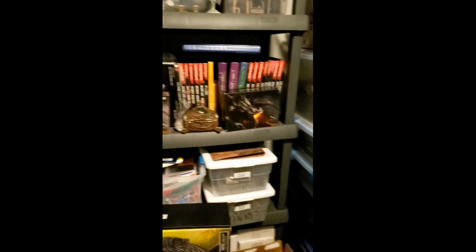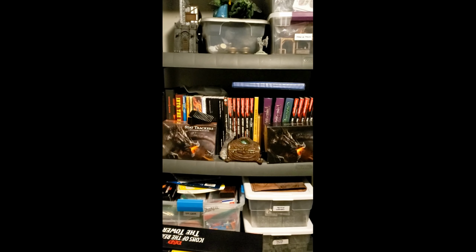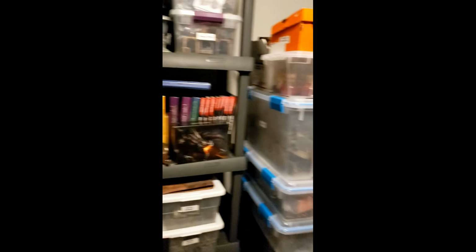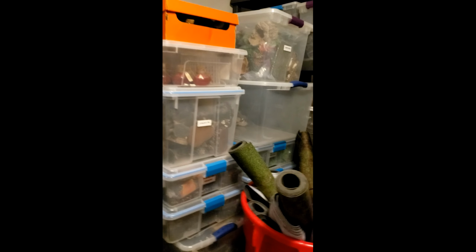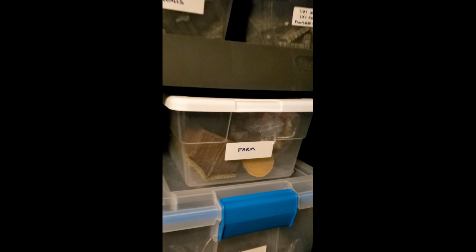So there it is. That took a little longer than I wanted, and we still didn't get to everything. But 30 minutes, that's a quick tour basically of how I organize things. All my books in one area, all my cards and DM stuff in one area, and then my terrain is well labeled. So if I'm like, okay, I want to do Bard Troop, I immediately come over and grab the carnival stuff. And if the bards are going to be visiting farmlands or something like that, whammo, I come over and grab my farm stuff.